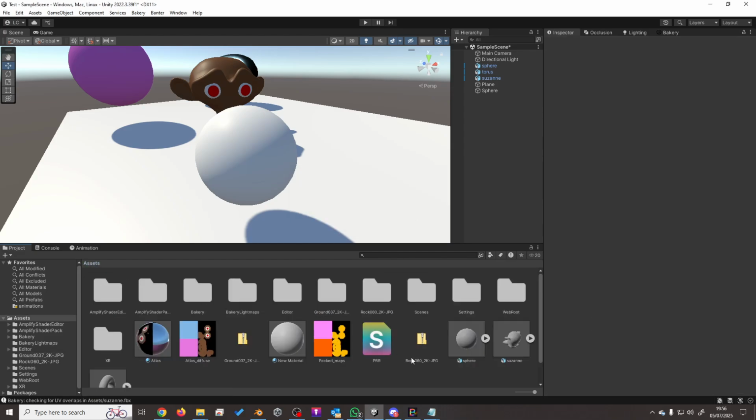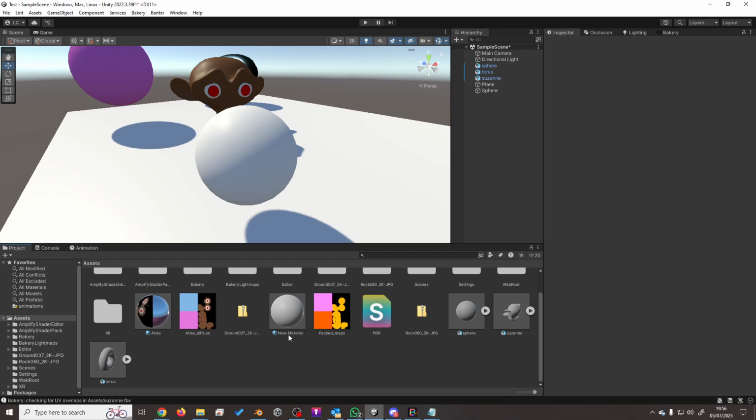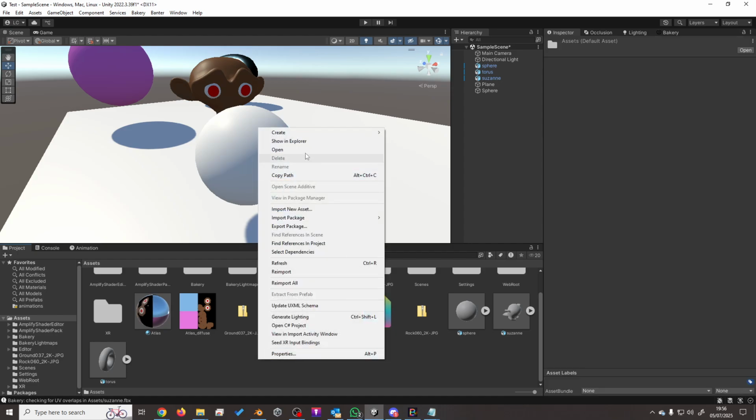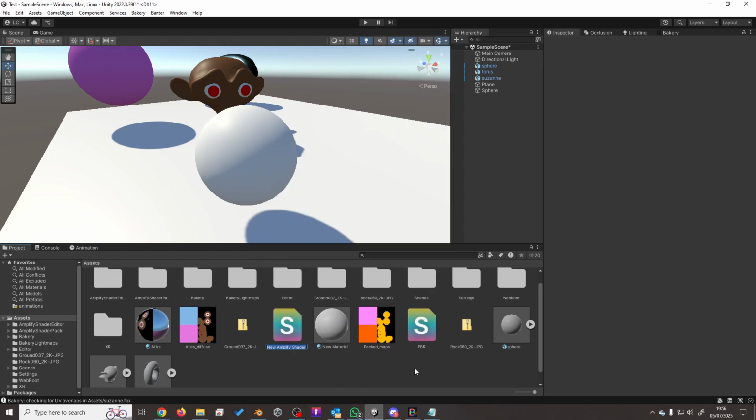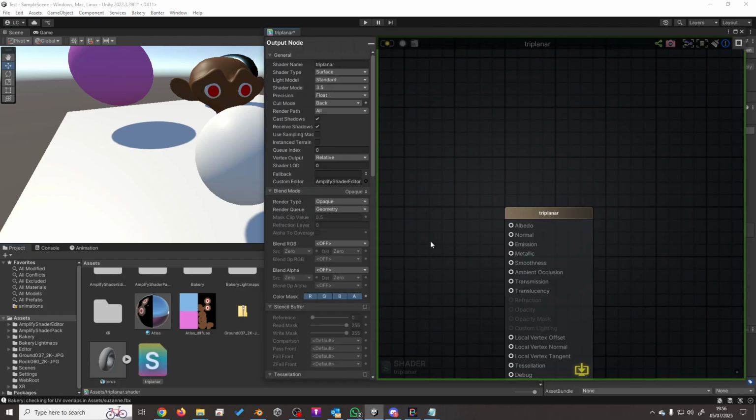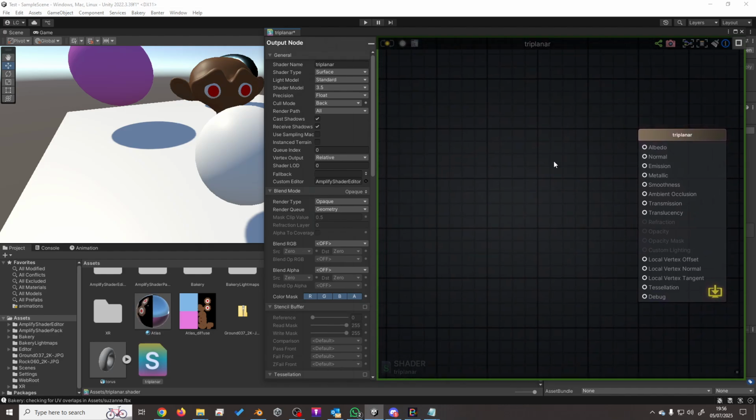Right, so we've got the material, we just need to make a shader. So create, Amplify shader. I'm going to call it triplanar. I'm going to bring in a triplanar sample.